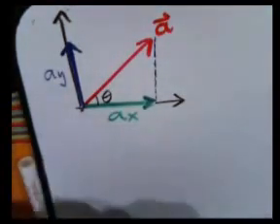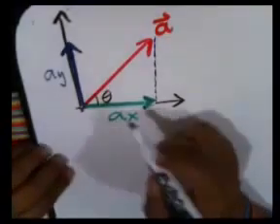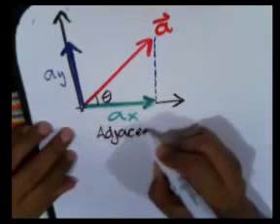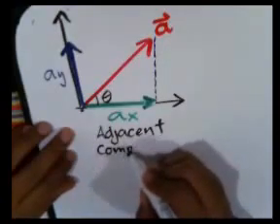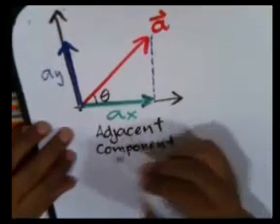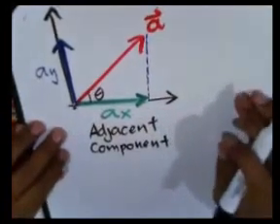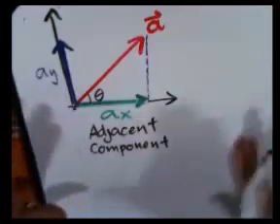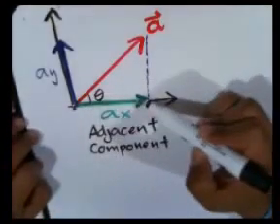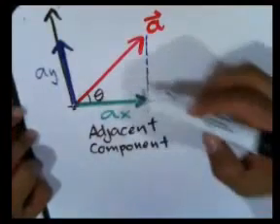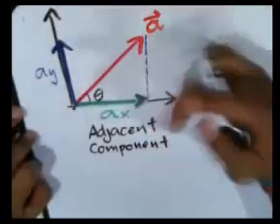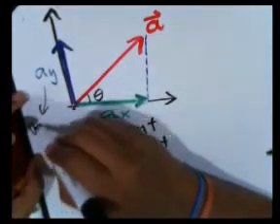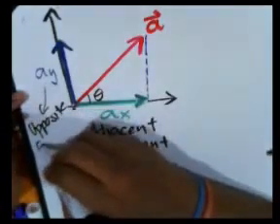I'm telling you that because sometimes the component that is right next to the angle itself, we call that the adjacent component. This word in Spanish, adjacent, is adyacente, and adyacente means right next to, right? When something is right next to other thing, those two things are adjacent. So this component is adjacent to what? To the angle. And this component, that is the same as this one, right? It's the same value. This component, it's called the opposite component.